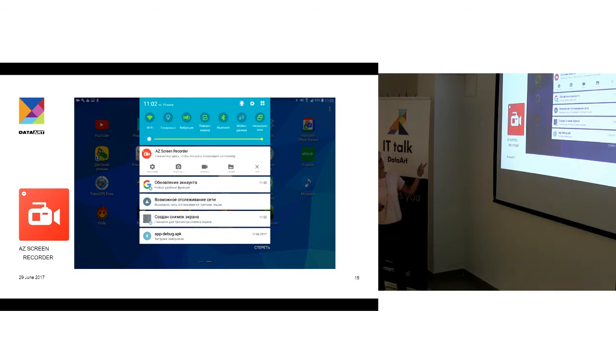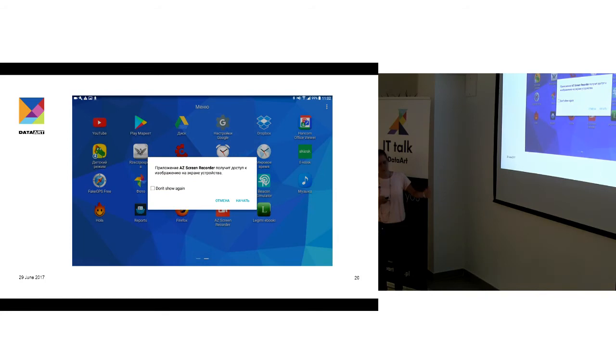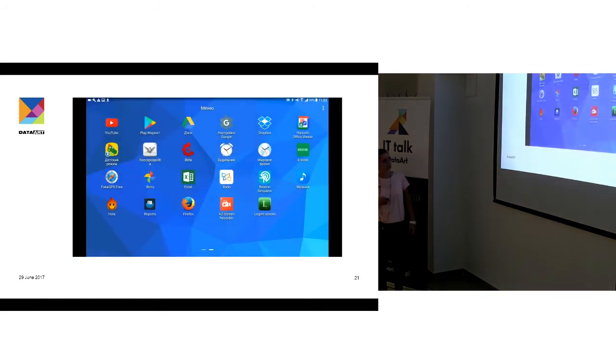And you just install it. It's on the home page of your tablet or any device. And then you know how you do it, right? Scroll it, and then here it is. I think it might be in any language, but I think it's in Russian. You just put record, push, and it asks for permission, and you say yes, and then you record. I think I've recorded this video.